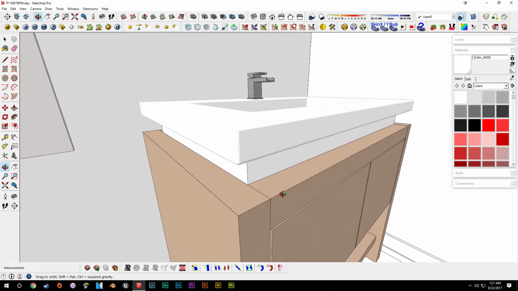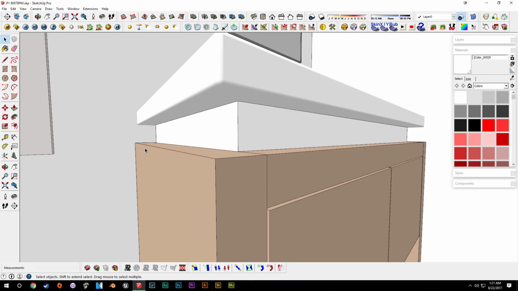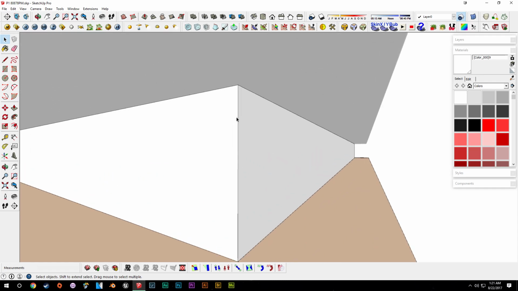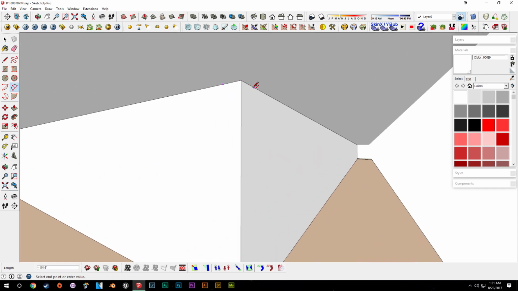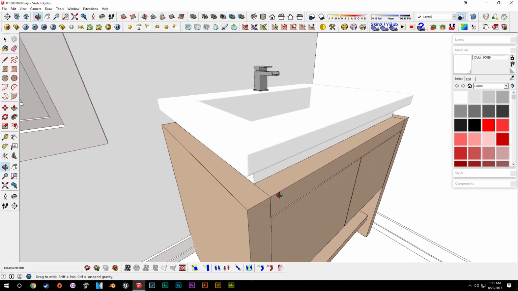And so that will round the top of our counter for us, and we'll leave the underside square a little bit. If you wanted to, you could have made this into a separate component, and then you could just round the whole thing as you see fit. And if you just wanted to round these faces, you could just go in with the arc tool and draw a line across and then pull that down. But I think we'll go ahead and leave that the way it is now.